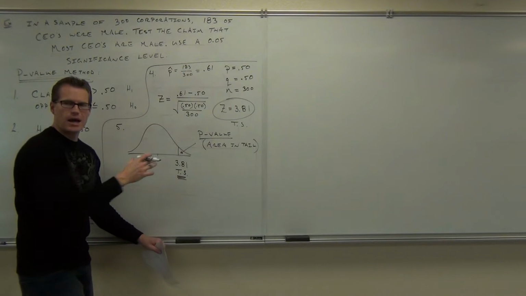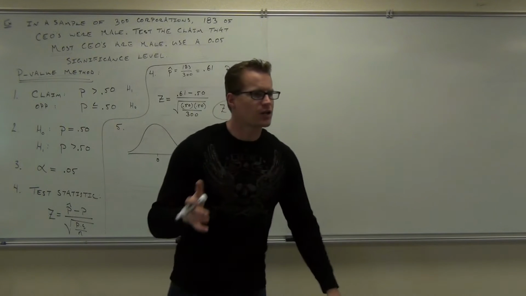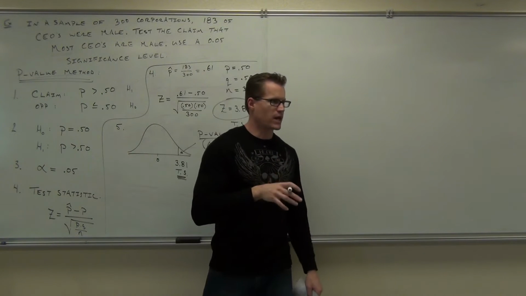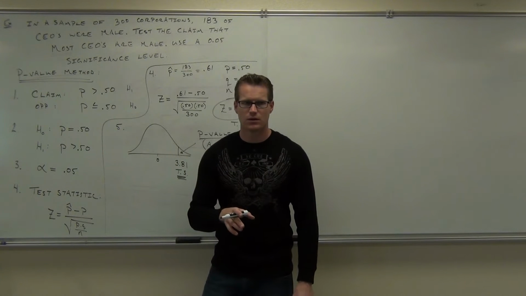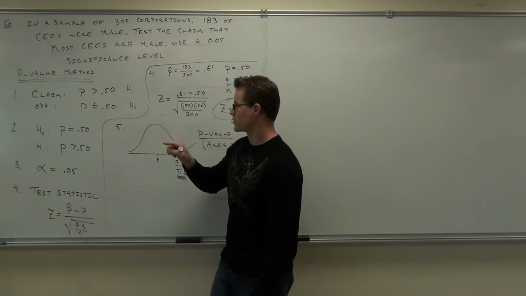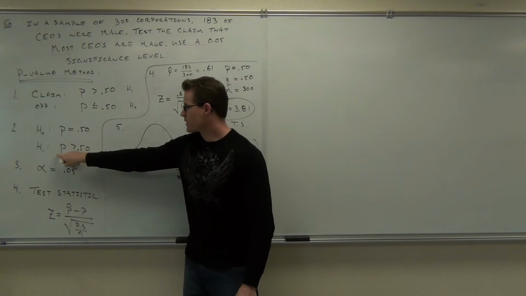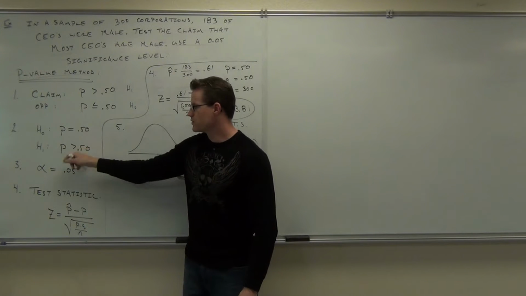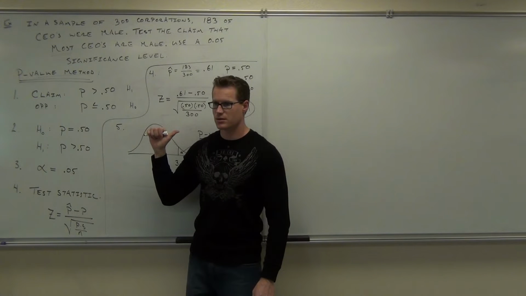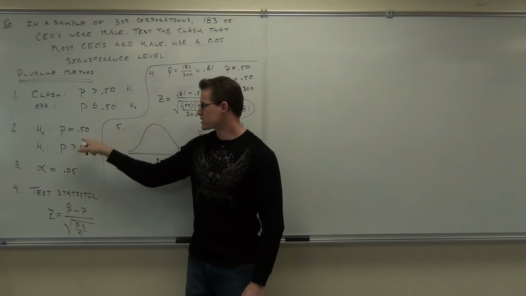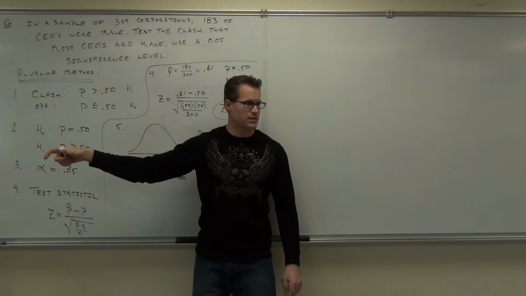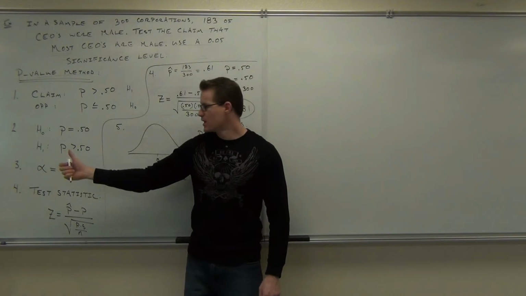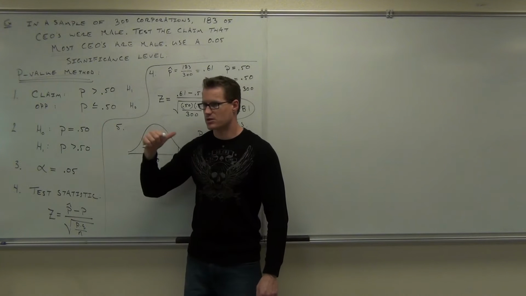By the way, I'm sorry, I skipped that. How do you tell whether it's a left tail, a right tail, or a two-tail test? Good, we look right here. This right here, H sub 1, says you are going to the right. That's a right tail test. You okay with that one? So a less than would be a left tail test. Greater than, that's a right tail test.